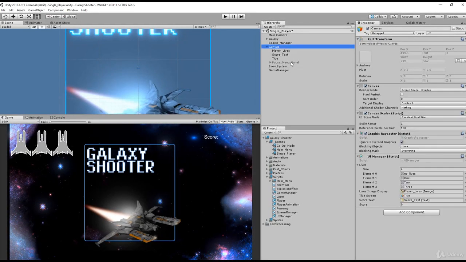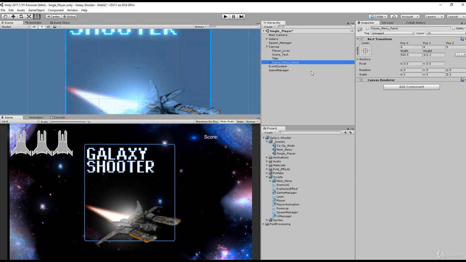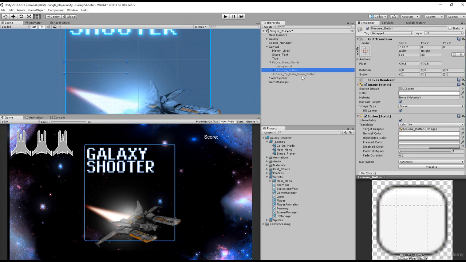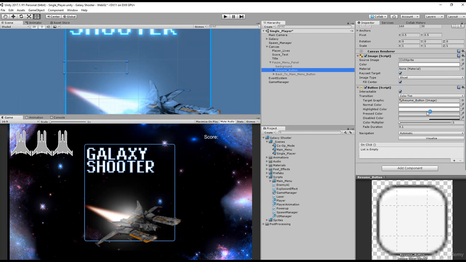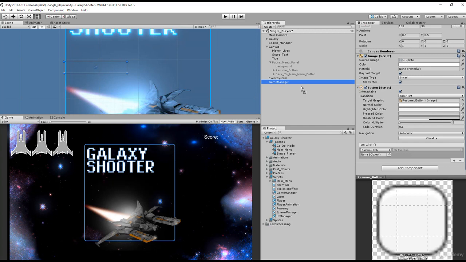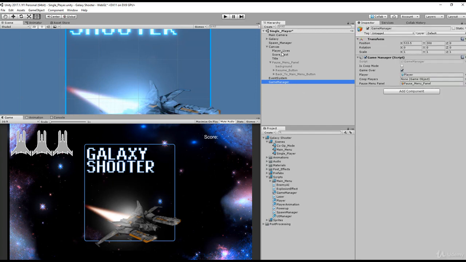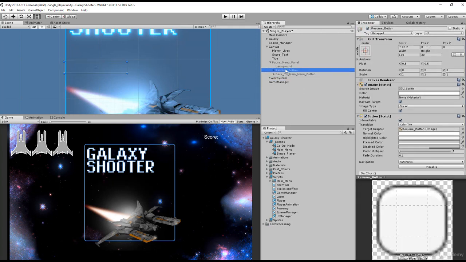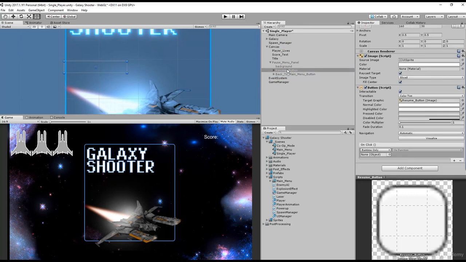Click on your canvas. Click on the pause menu. Go into the pause menu. Click the resume button, and we need to add an on click event. So we'll hit this plus icon. The object we're going to add is the game manager. I'm sorry, not the game manager, the UI manager. So click on your resume button. We're going to add the UI manager to the on click.